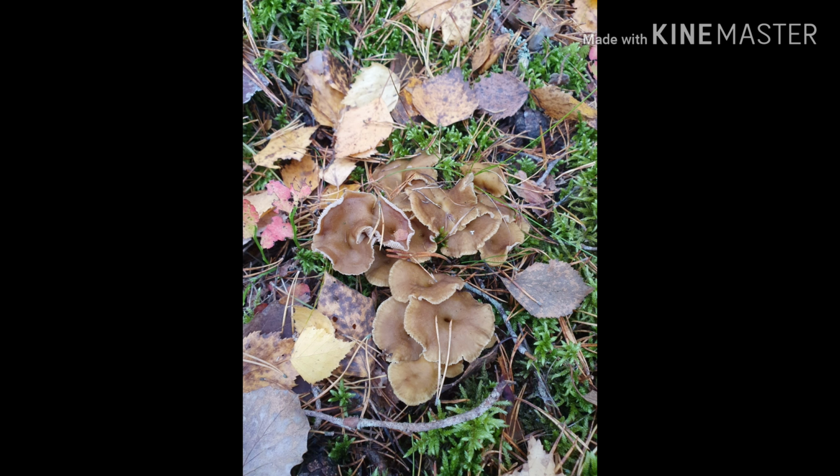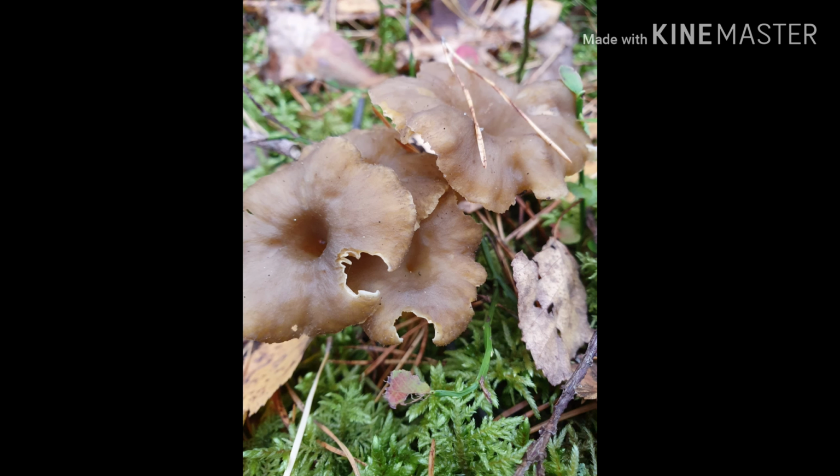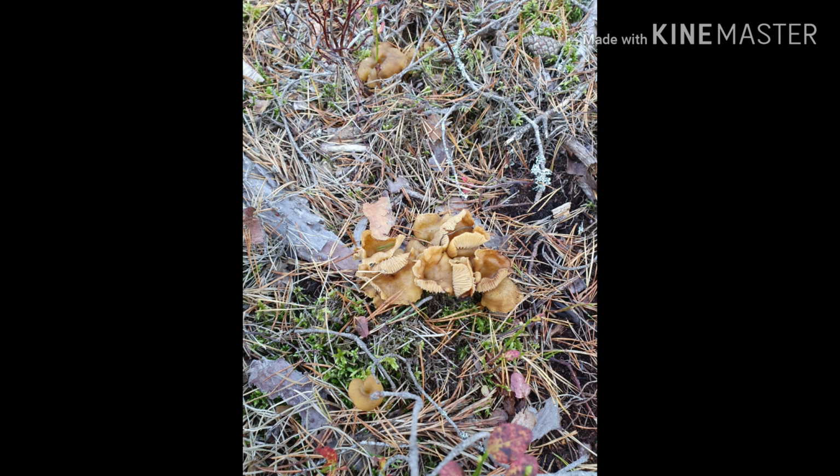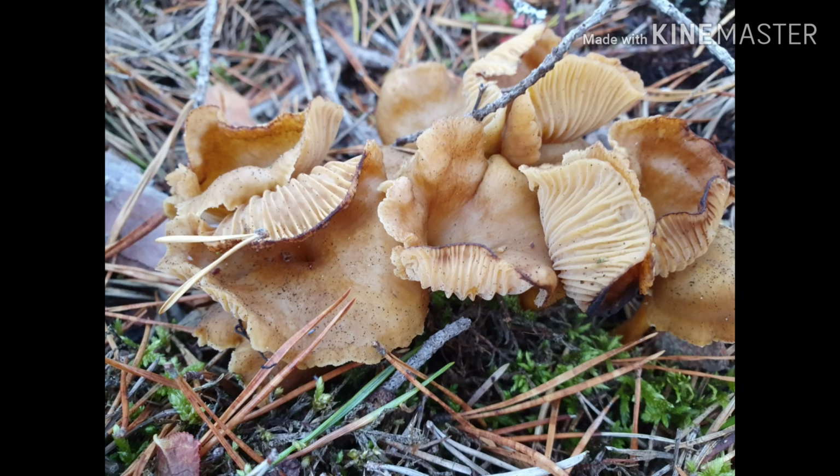And these brown ones are called the trattkantarell, or the funnel chanterelles, and they are very good to dry because they can last many years in your cupboard and you can still use them. So it's a lot of mushrooms, but I just pick a maximum of 5 or 6 varieties of them because I am not sure about the other mushrooms, and we are talking about almost 100 kinds of mushrooms. But I don't pick everything. I don't pick the others because I'm not sure and I don't want to be poisoned.